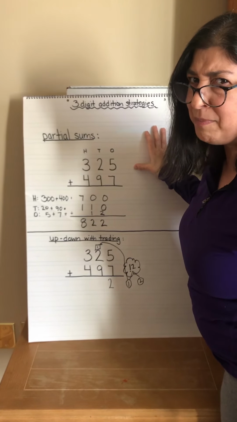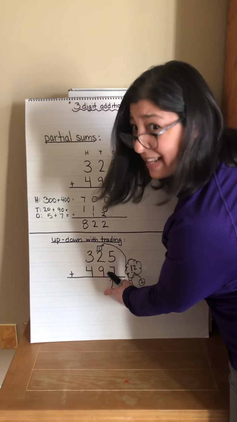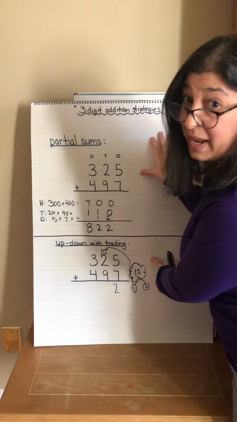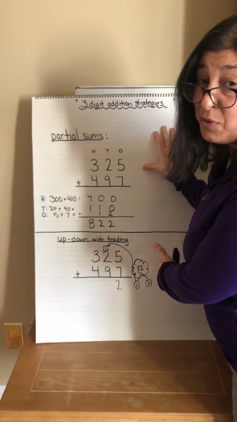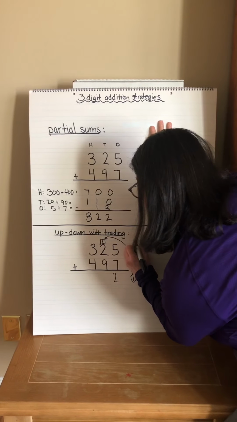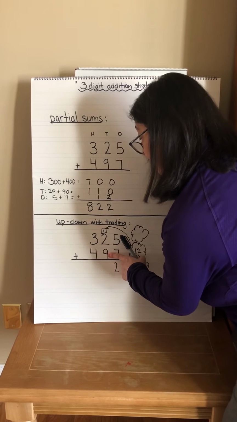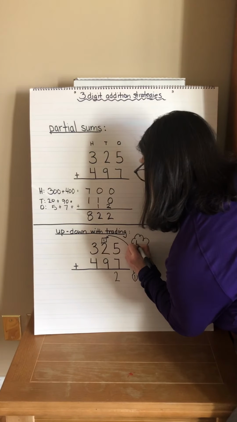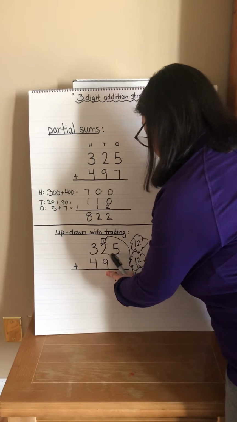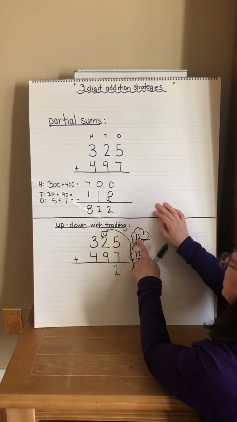Isn't there a problem? Sounds familiar. Can I put a 12 in my tens place? No, I can't. So, guess what I have to do? If you guessed that you need to make another cloud, you got it. So I'm going to make another little cloud over here. And I have, again, 9 plus 1 is 10, plus 2 more is 12 tens, right? But 12 tens is too big to put over here.